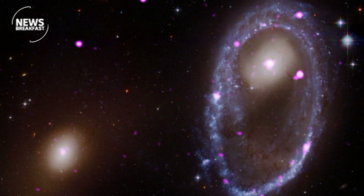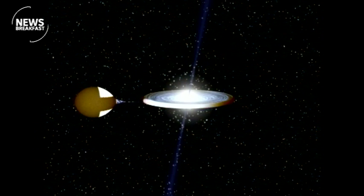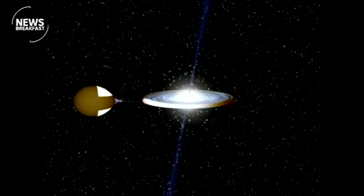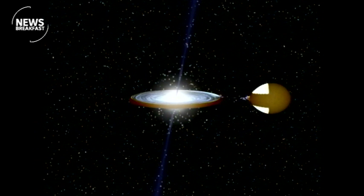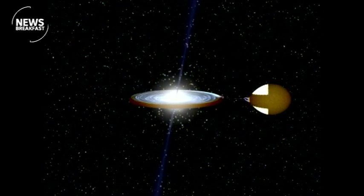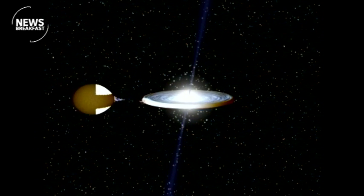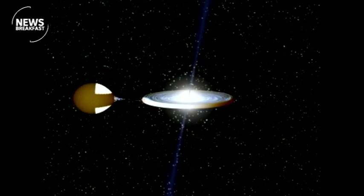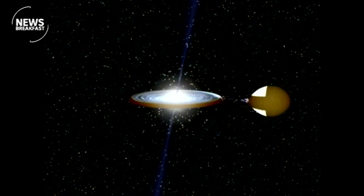Here is one of those examples. This is a pulsar at the very centre — the very brightest point — that is pulling in material into a disk around it from a nearby star. It's like a Ninjago Spinjitsu toy, just building up centrifugal force from that outside pulling action. That's exactly right — it forms a disk that eventually heats up in the middle to X-ray temperatures, millions of degrees.